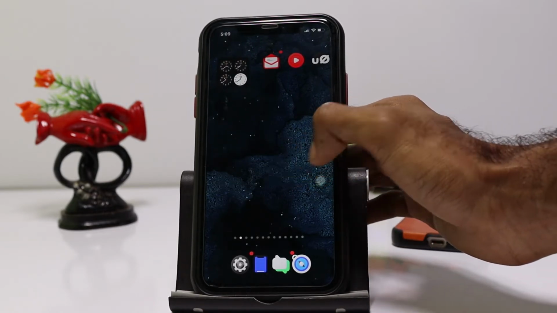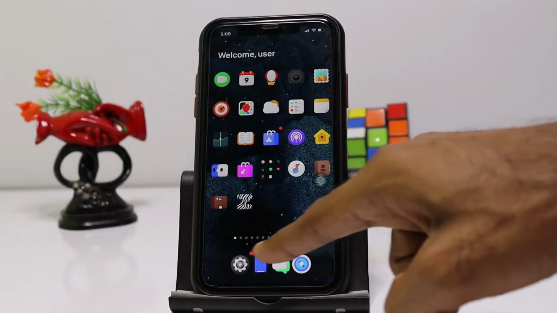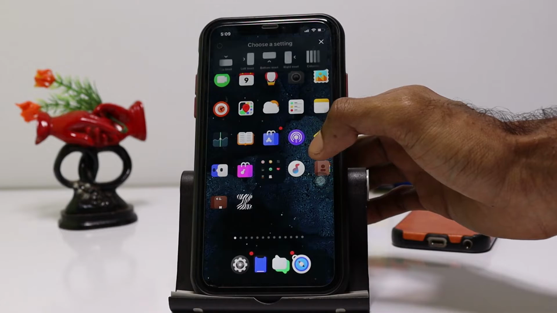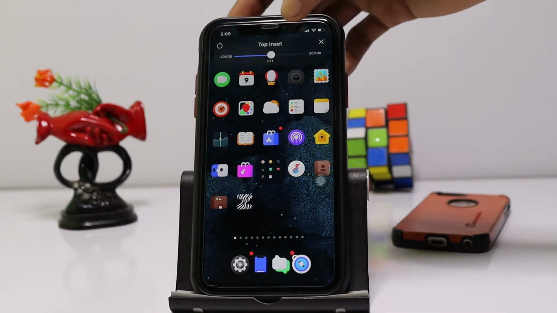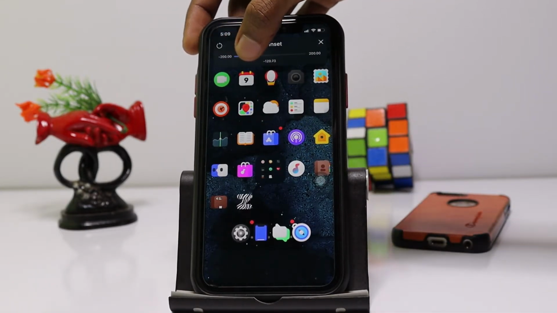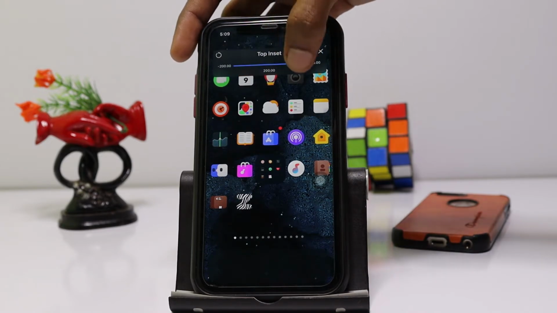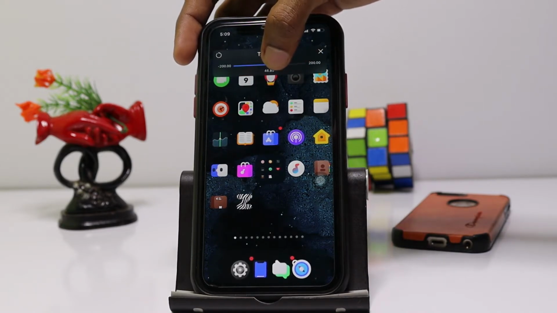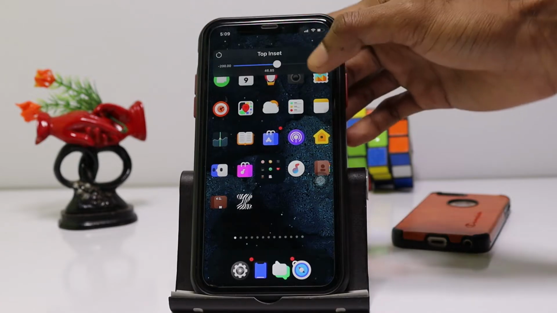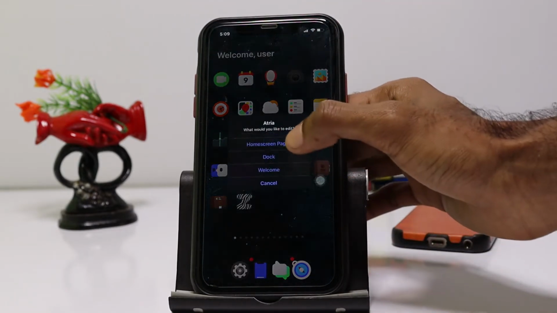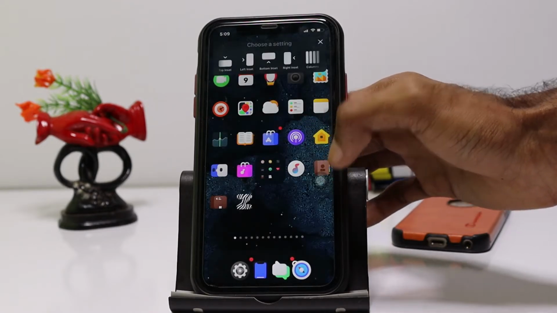Now let's see the widget part, how to adjust the dock. This is the top inset. You can adjust your widgets to the top inset, and also you can hide it. Someone uses this as security for the iPhone.